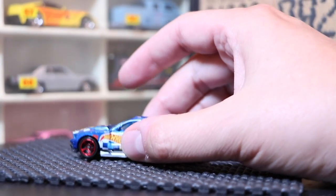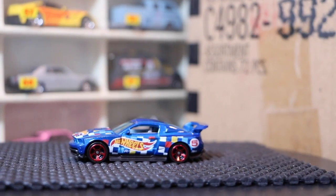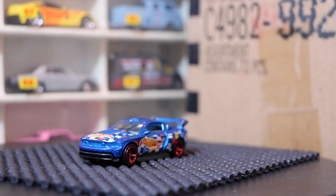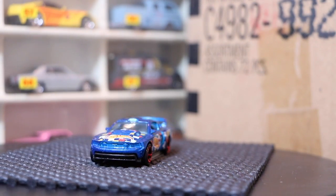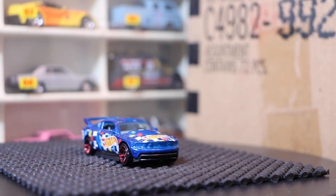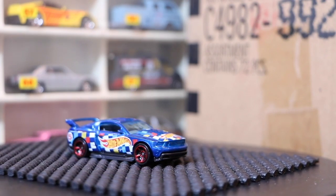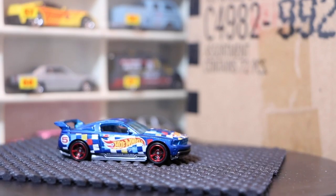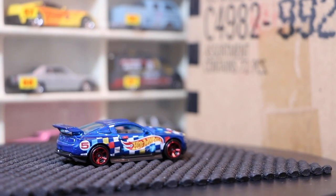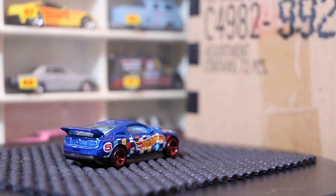And now this is the Hot Wheels Racing. If you look at the card, Hot Wheels Race Team. So I don't know if this is going to be something standard we see with these kind of flag checker confetti looks on this car, and the red wheels. It's okay, not my favorite.